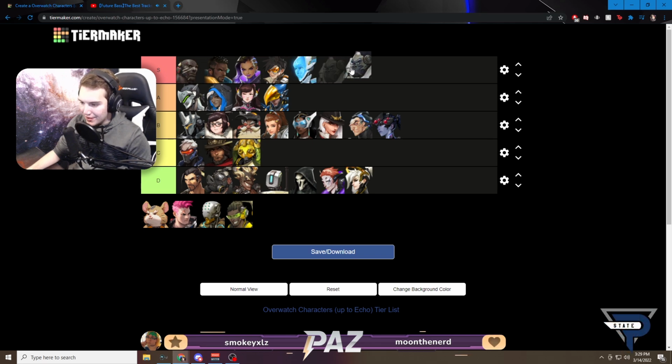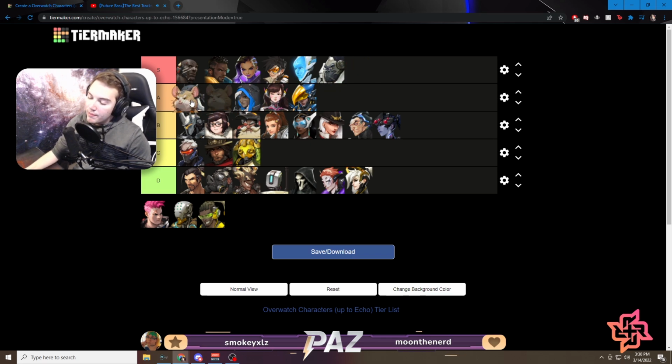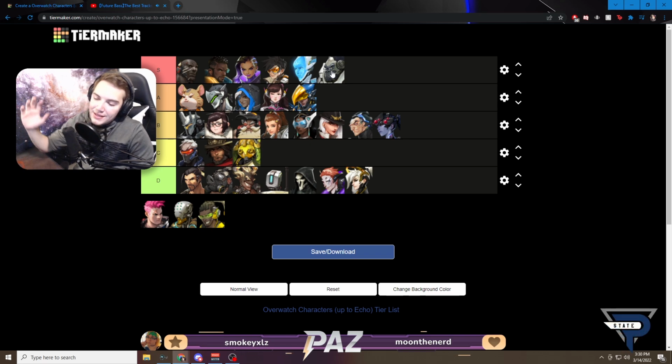I don't think so. I think I put Monkey, maybe Monkey in A tier. I don't know. Monkey and Ball are kind of in the same domain. I think I'm gonna put Ball in A tier. I'm gonna put Monkey in bottom S tier.